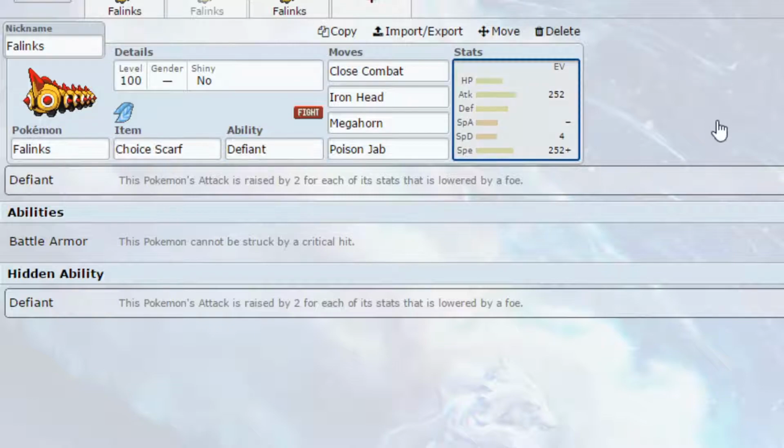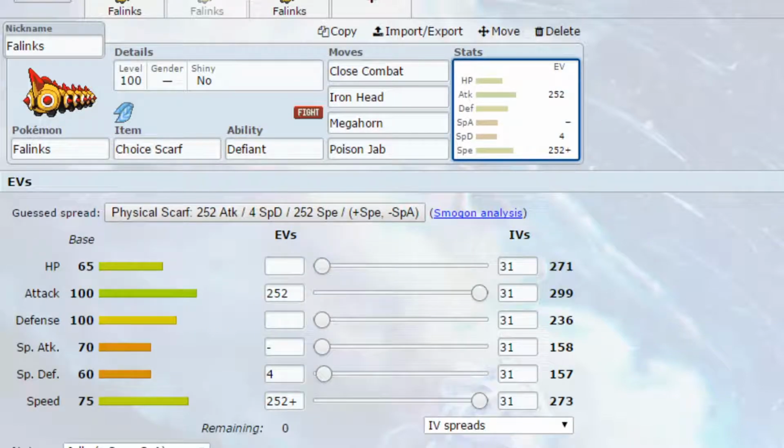Which is why I've put Defiant on this next set. So on here, as I said, the speed is a little bit lackluster, but we can put a Choice Scarf on there to give you a significantly faster speed, outspeeding most different Pokemon. Move-wise on here, I've gone for Close Combat, a powerful Fighting type attack, as you know. Iron Head hits Fairy types, Poison Jab even hits Fairy types as well, and then Megahorn just having that variety and being a really powerful attack in general.